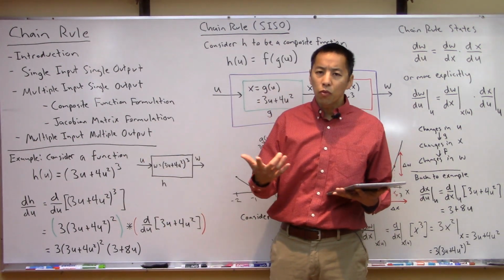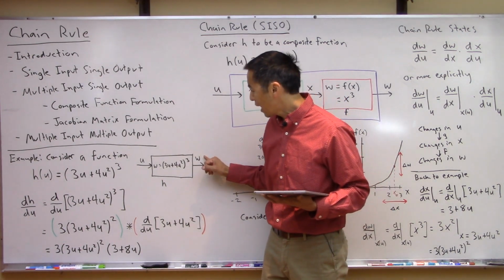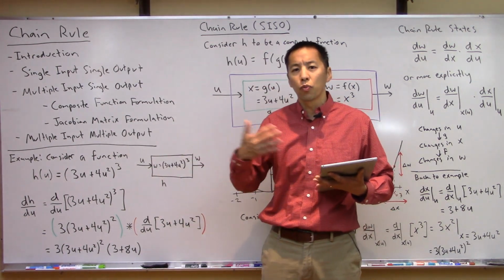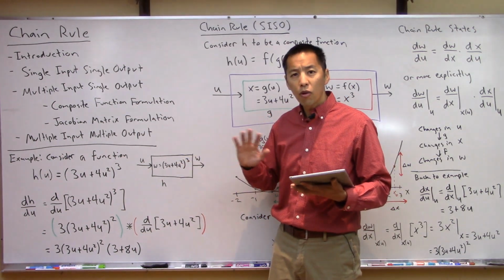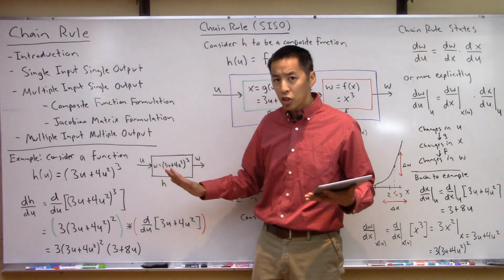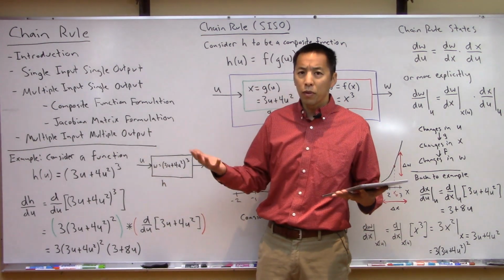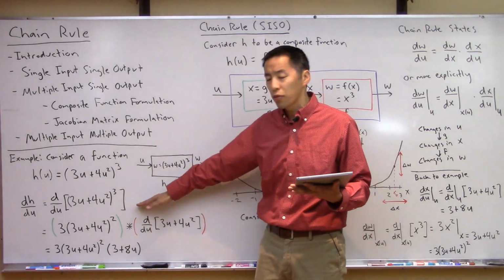What the chain rule is doing focuses on not looking at just the actual input and output, but really it's looking at the derivatives or the rates of change of the inputs and outputs and how they are related to one another. So what we can do here is, let's forget about the chain rule for now. Let's just take the derivative of the function.